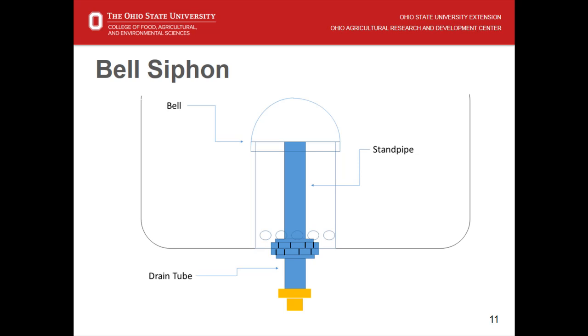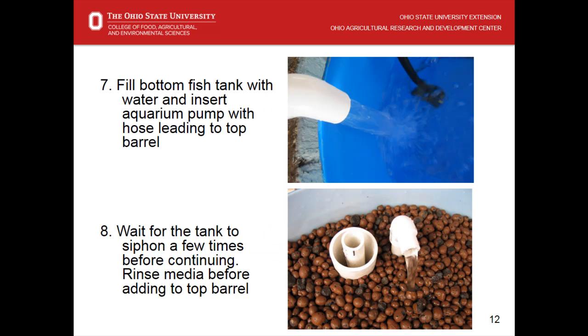Alright, so for a simple understanding of that bell siphon, this is your drain here. This is your fitting here, the bottom of your barrel, your holes, and your cover. This is the bell of the siphon, and this is your standpipe. So the water comes in through these holes, floods up through here on both sides, and as soon as it breaks this, it pulls back down through that standpipe and drains back down into your bottom barrel. Does that make sense to everyone? Okay.